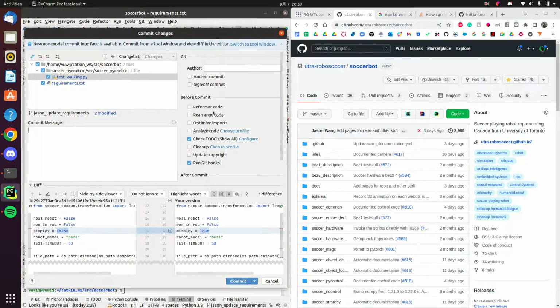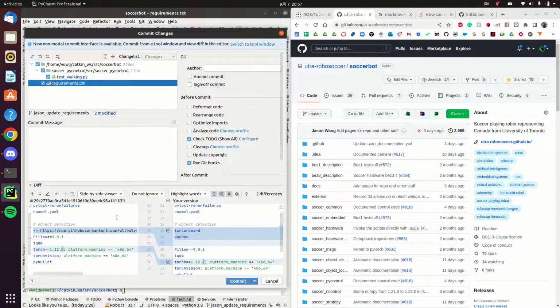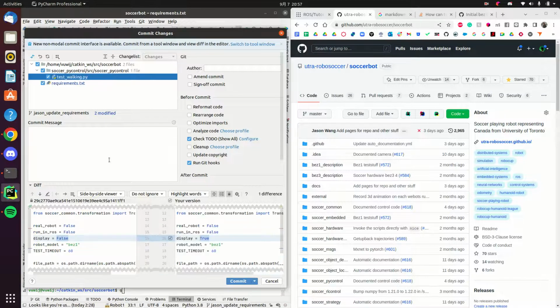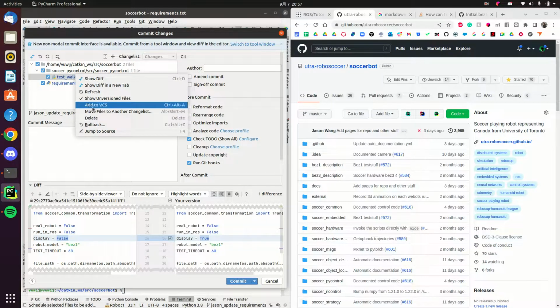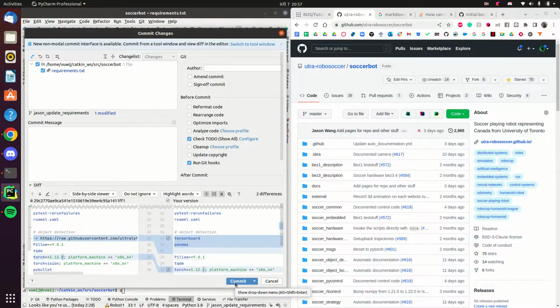Then you can see the individual changes for every single file. For example, I only want to update requirements.txt. I do not want this change because it's just a testing change. So you can just right click and click rollback and undo that.